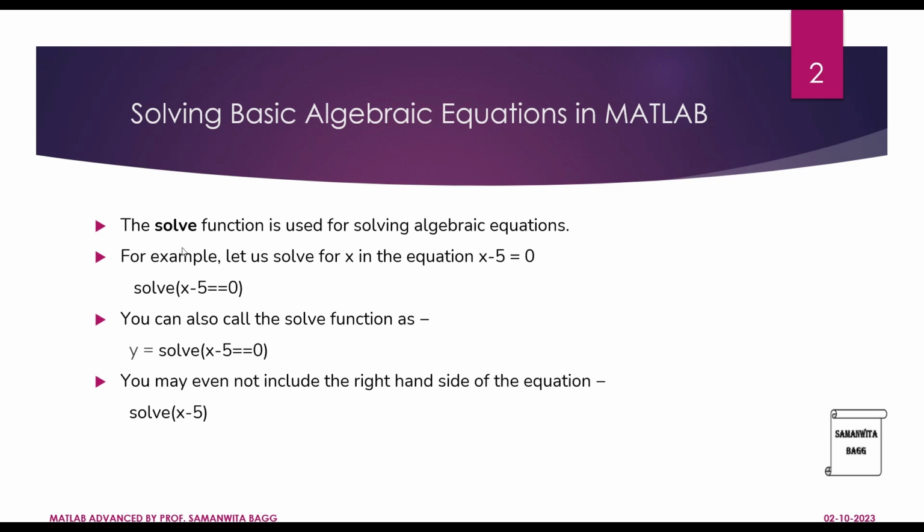The solve function is used for solving algebraic equations. For example, let us solve for x in the equation x minus 5 is 0. For that, we are going to use this equation. You can also call the solve function as y is equal to solve x minus 5 is 0. You may not even include the right hand side of the equation, writing just solve x minus 5. So these are the three ways in which you can solve the equation x minus 5 is 0.